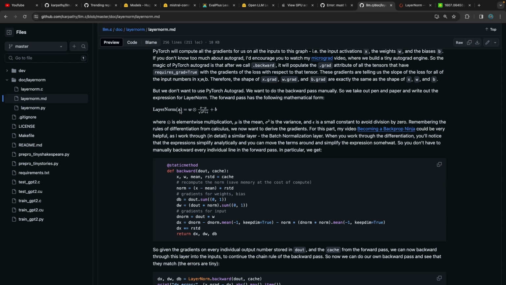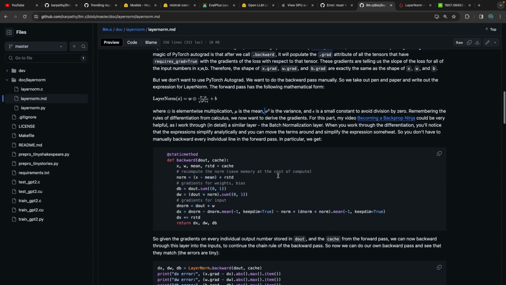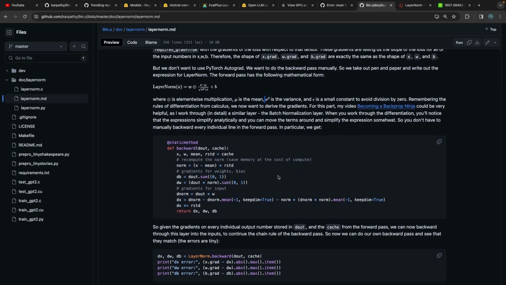For example, X here is the input and W here the weights. And then here we have element-wise multiplication and next X input as well. And there are two key terms that are actually used in calculating standard deviation, which is the mean and the variance. So mu here is the mean, and then rho squared is actually the variance. So here he implemented it using PyTorch on a very basic level, as you can see here.